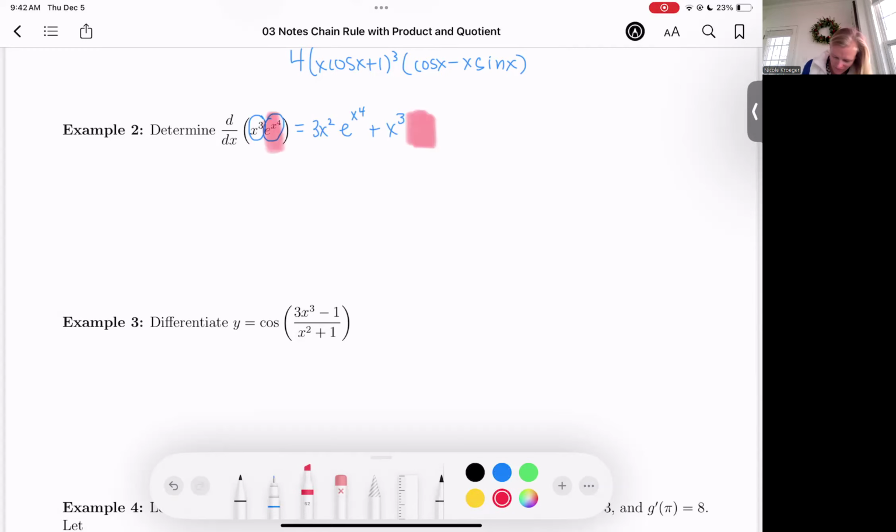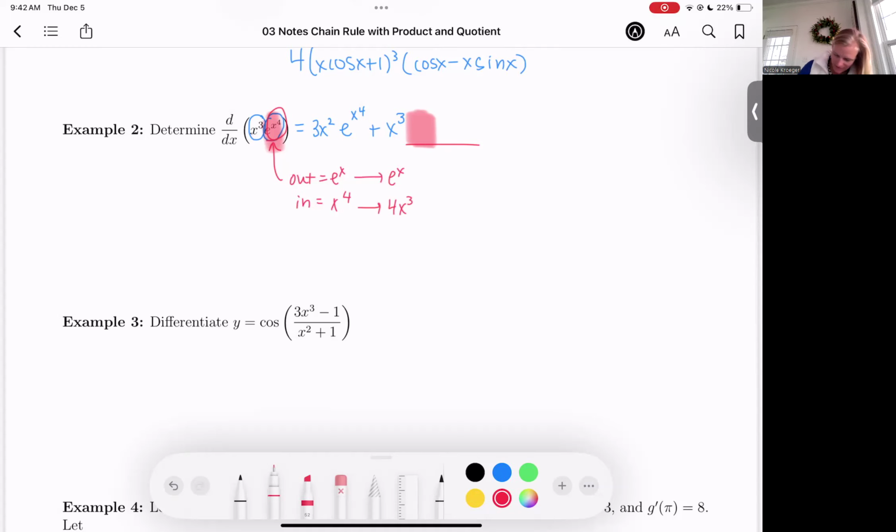The problem with the derivative of e to the 4x is that there is a function inside of a function there. So I'm going to need the chain rule on this piece. And I'm going to write my answer over here. So let's do the chain rule just on the e to the 4x, or e to the x to the fourth. Sorry, hard to read that. So my outside function there is e to the x. My inside function is x to the fourth. Derivative of e to the x is e to the x. Derivative of x to the fourth is 4x cubed.